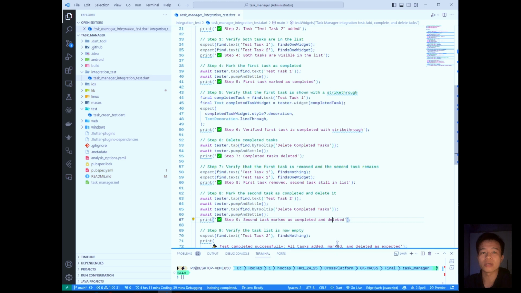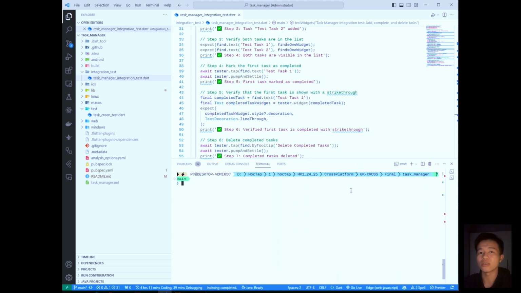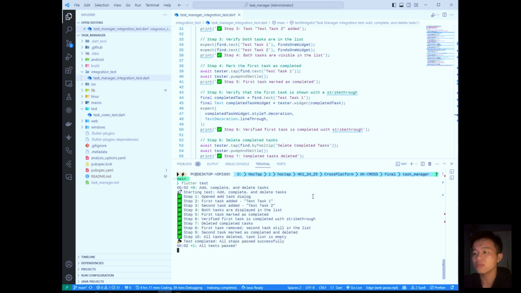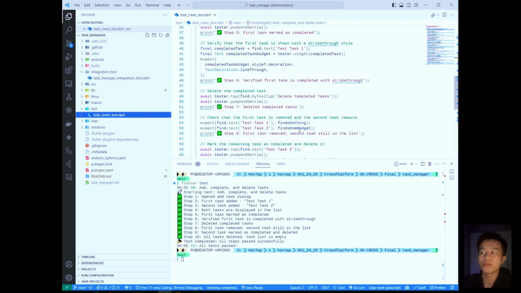To run the tests locally, we just need a command for the test. We can execute all the widget tests in one go. The tests will start running from the widget test folder. Here, we can see that the tests successfully confirmed that every component and workflow is working independently.